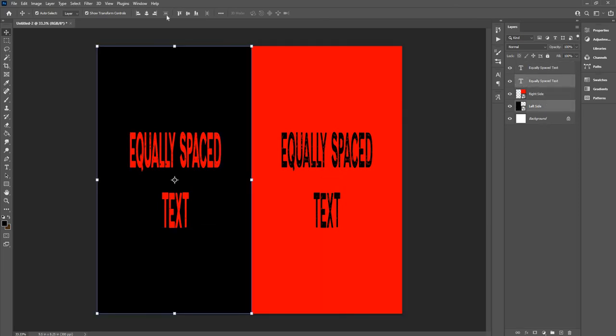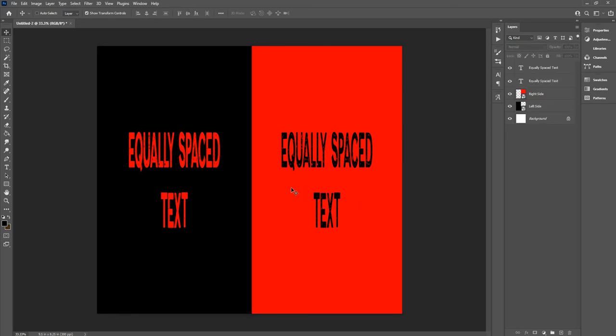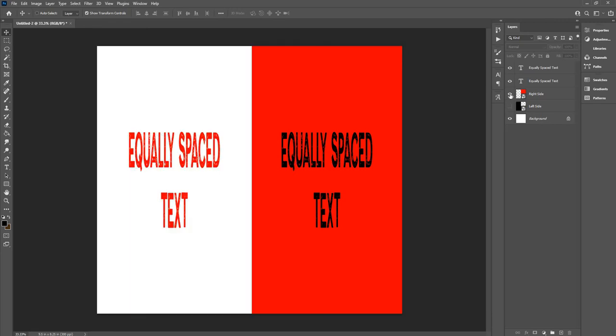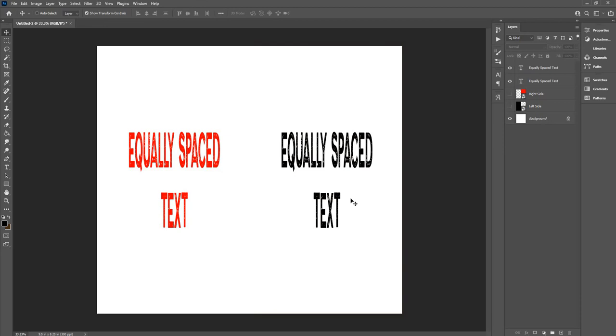Just go back over here and double check I removed those. Yeah, I did. But that's the easiest way to make it so you have equal spacing in between your 2 things. Those will be exactly opposite of each other on your design. And then all you have to do, if you're using Photoshop, is hide those 2 layers, and then your design is equally spaced.